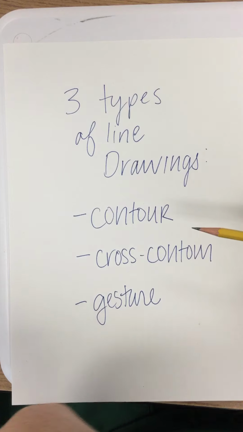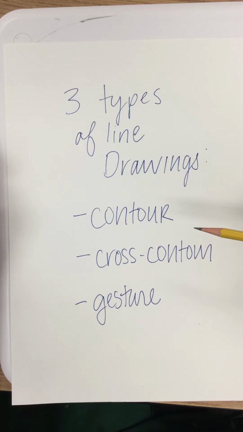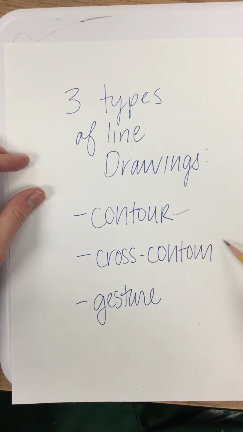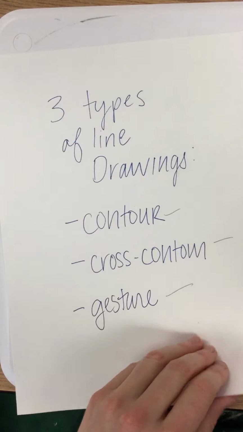If you're a kid who comes to school, I have some items. You can also find things at your home. If you're a remote student who's always at home, you're going to need to go outside and find some leaves, sticks, rocks, flowers, whatever you would like to draw. But you need 5 items to draw in that drawing. But this is just to go over the 3 types so that you know how to do it.